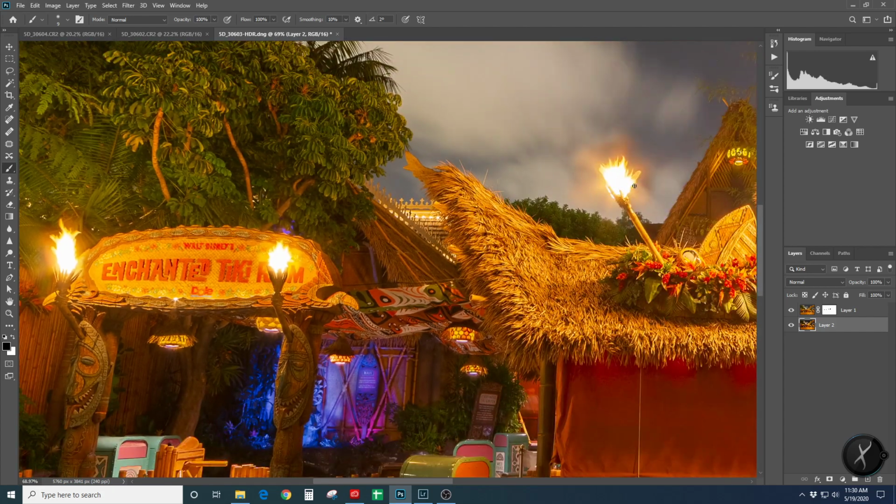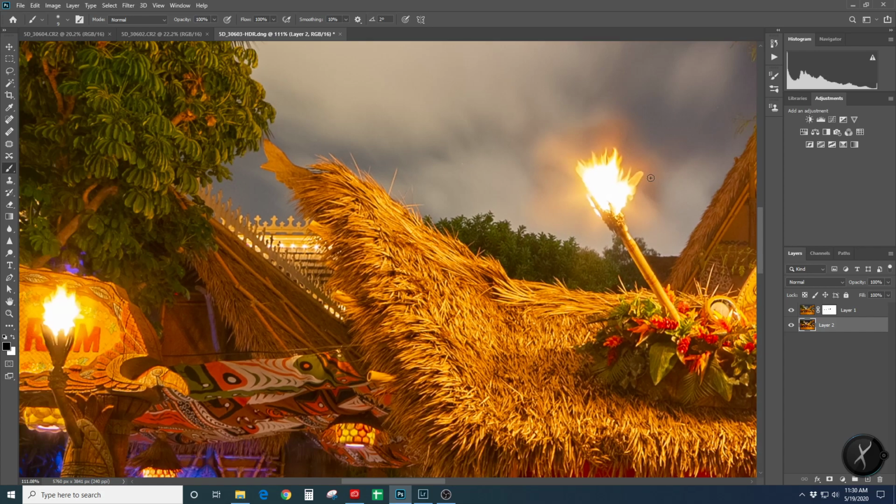But I don't like the radiance effect very much. So I'm going to go back and adjust that a little bit. We're going to reduce the opacity on our brush, and we're going to just whittle away on that until, as you can see, some of the ghosting comes back. We'll have to fix that a little bit. Very specifically look at that.